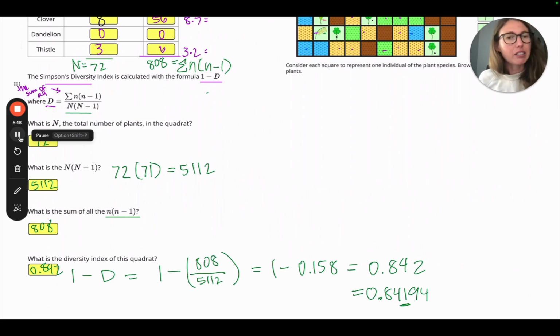So what would be great is if you could go out to your school or to your ecosystem nearby and recreate this with real species. Do a quadrat study. You could just get something that's a square or a circle where you can count out species that are represented in a little area. And then you can do the same data collection that you see on the simulation and use that to try to decide if this has a lot of biodiversity or compare it to a different area. Create your own experiment where you could decide if one area has more biodiversity than another.